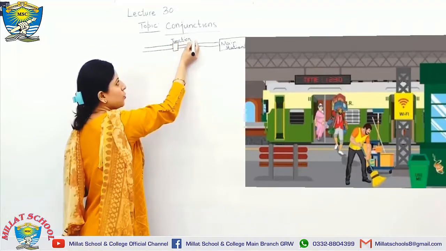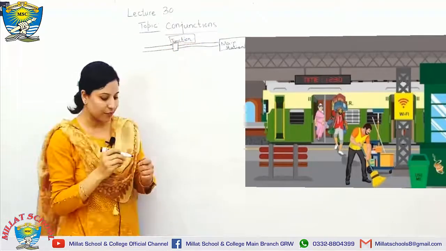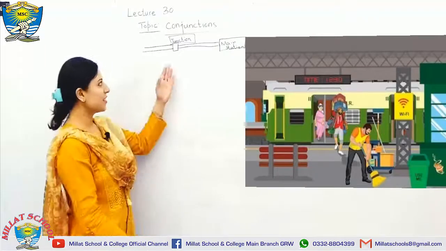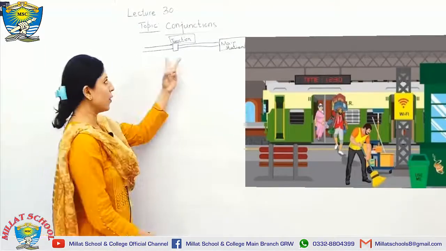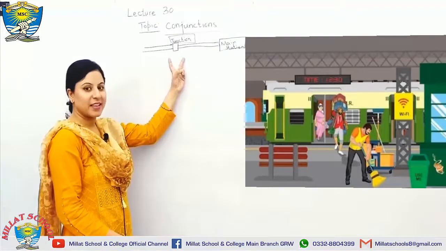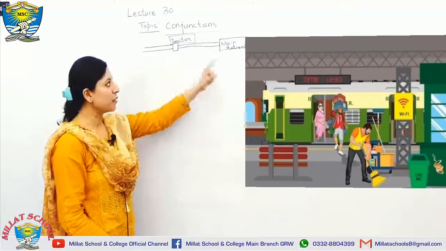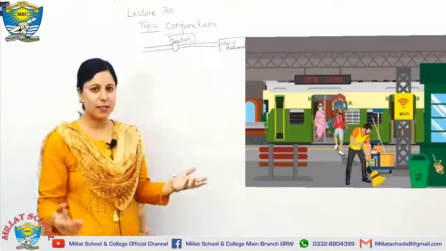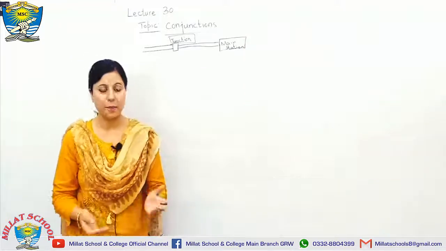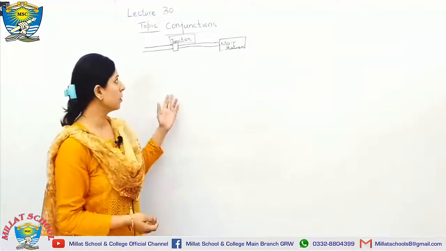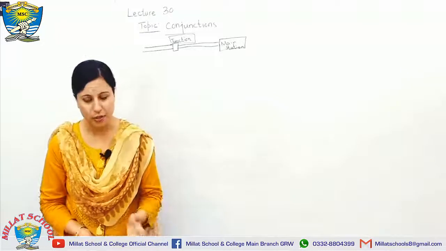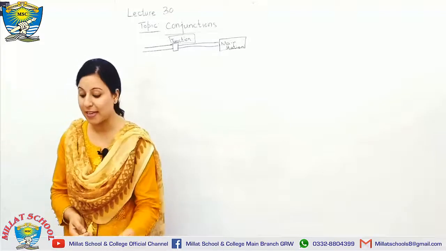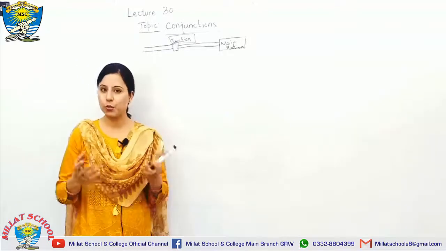Do you remember the junction now? Yes, you all know very well what a junction is. A junction is what joins the two main things, the two main routes with the main station. So, what is a conjunction? The grammarian has used the word conjunction by using the word junction here. What did he want to tell us by using this word? Yes, it tells us that it joins two things.